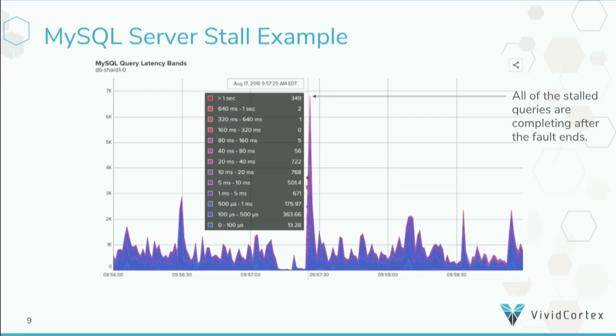Here's another picture. This is looking at the actual distribution of query latencies. The total area that you see in this graph is the throughput, but there are different bands that represent how many queries fall into that latency band. This is just a zoomed in picture of what you were seeing before. There's a huge drop in throughput, and once everything's completed, you'll see a huge number of queries with really high latency. A lot of these are over 1 second long because they weren't running during that stall. That's something that comes up really often.